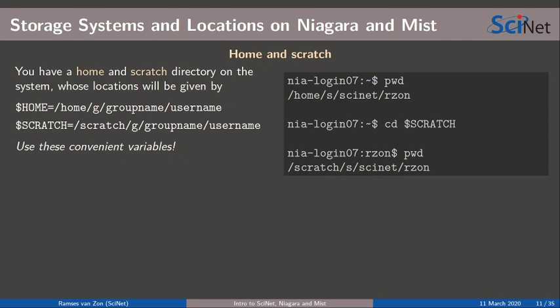So the model here is that you log in, you write your code, you run it from Scratch. It writes to Scratch, and then whatever is valuable enough for you to keep, because oftentimes there are intermediate time points or iterations you don't need, you copy over those parts that you need either to home if it fits, or to your own local machine if that doesn't fit, or if you need it to store longer, you can request what we call project space. But we'll get to that in a second.